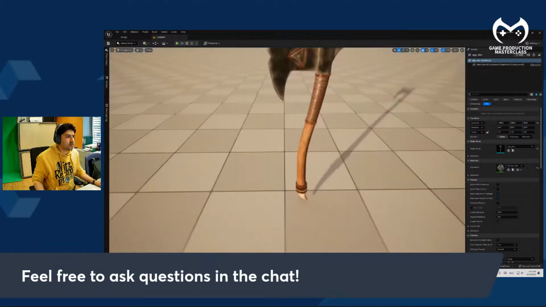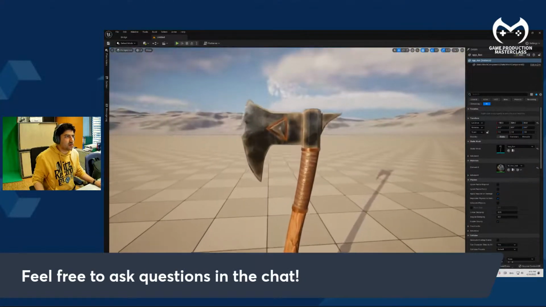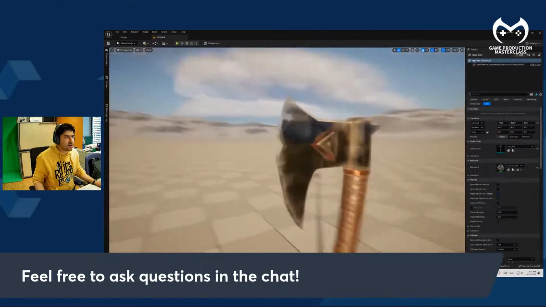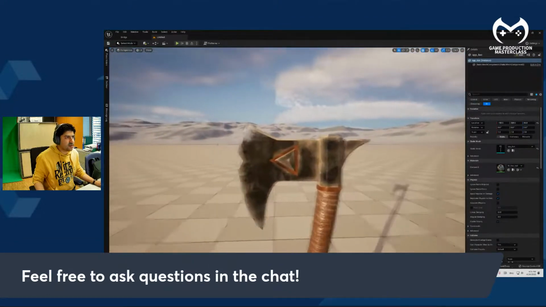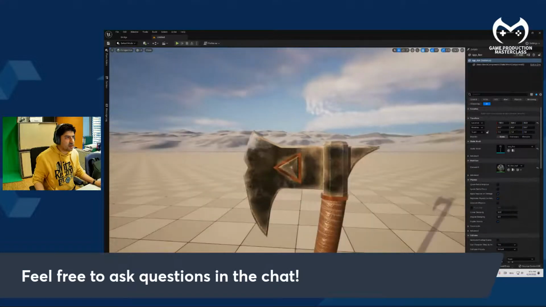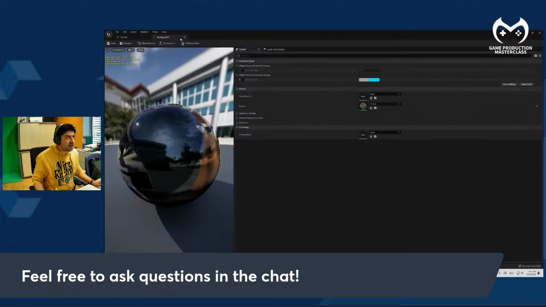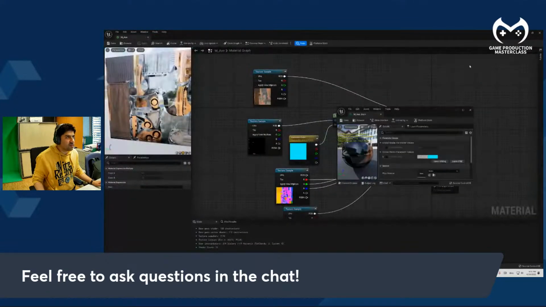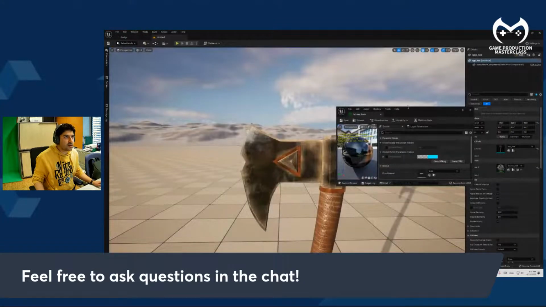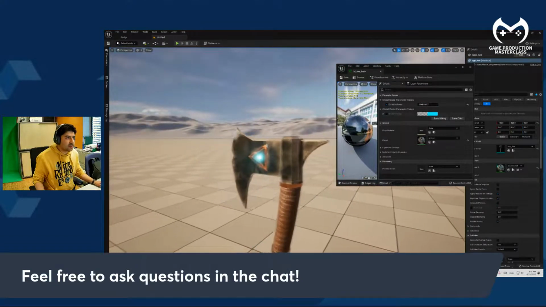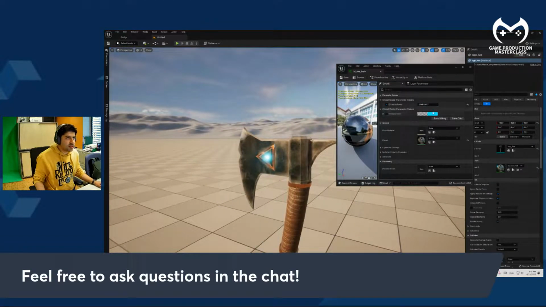Okay, that's it. You created your model and you textured it, and now you have it inside the game engine with all of the details that you already exported. But how about the emission? We deactivated the emission by ourselves. I will move it here. And as you can see, we have the emissive power here. When I increase it, you can add the light into it, and you can change the color.